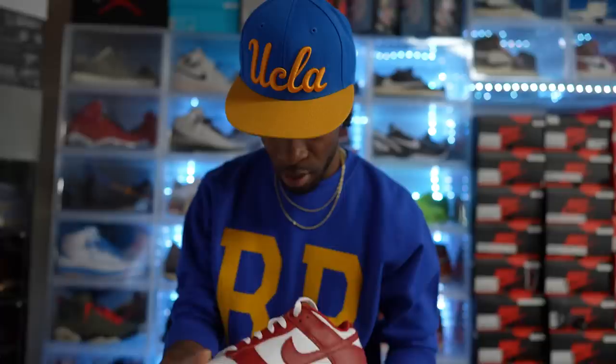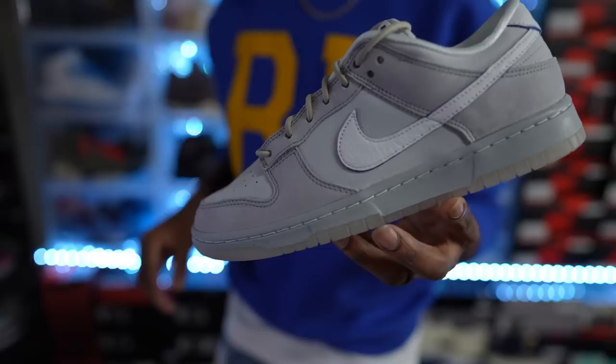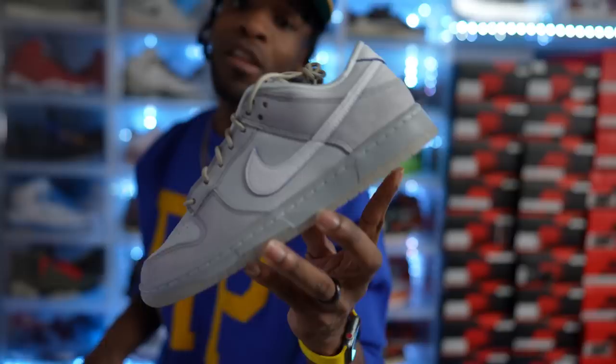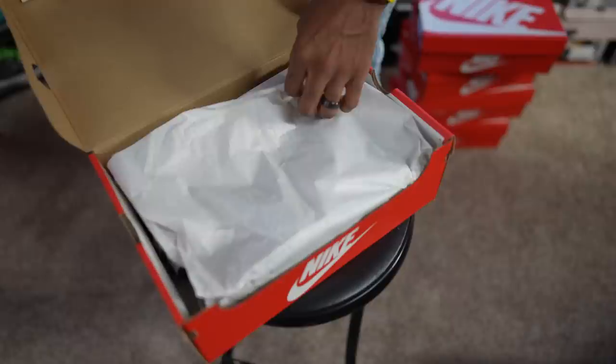These right here are a nice clean dunk. I almost overlooked them, almost didn't get them, but this is the Nike Dunk Pure Platinums. I want to say clean pair of Nike Dunks, man — nice nubuck material all throughout the upper, very very soft materials. Clean — only thing I don't like is the laces, but I can easily swap those out for some laces that I like, maybe white laces, maybe blue laces. The pure platinum dunks — these are clean, nice translucent outsole. Nice clean shoe in my opinion — I haven't worn these yet neither.